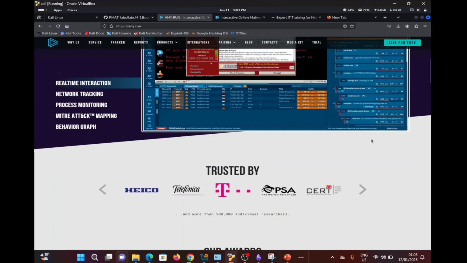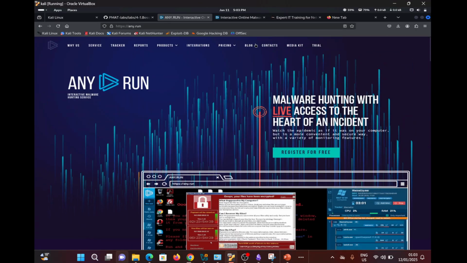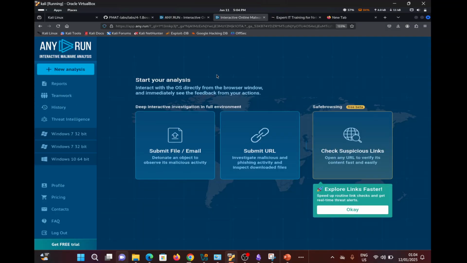Basically, you have to create an account and then you dump your file. Let me just do it. Let me click on register. If I had my FLARE VM, I would actually run this, but I don't want to run malware on my machine.